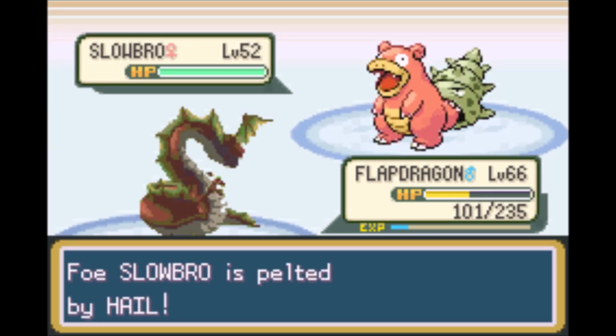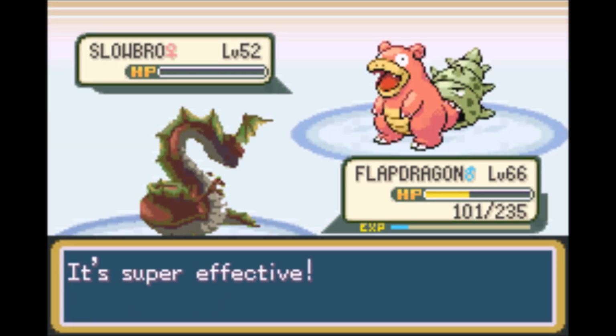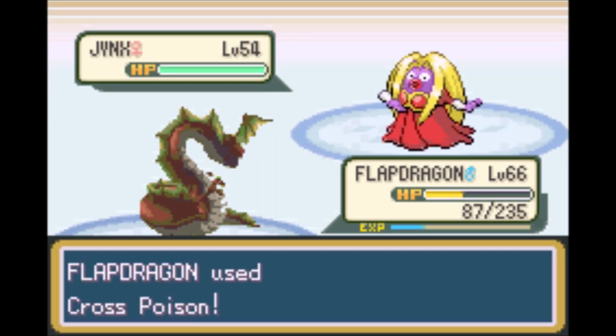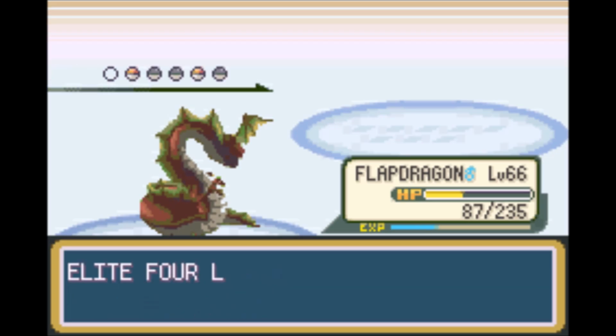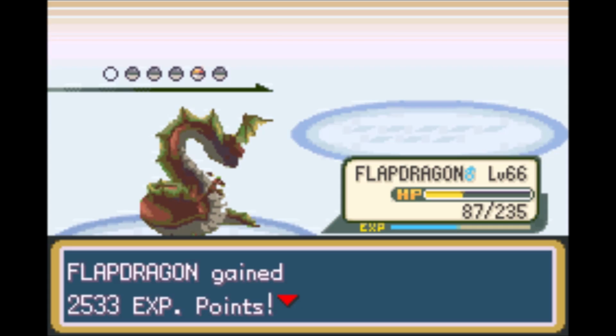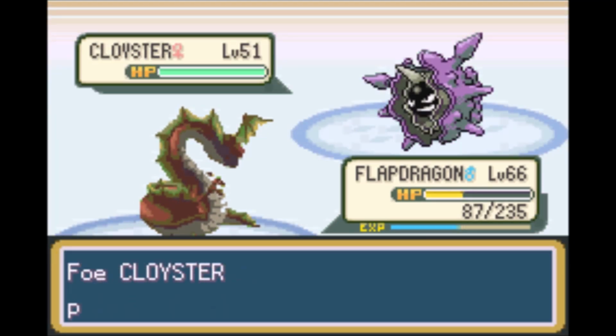She sent out the Slowbro next, so keeping Sacred Slash was probably the correct decision after all. I don't think my awful special defense could survive another Ice Beam after the chip damage from Hail, and I don't know if her Cloyster or Lapras has Ice Shard. Wait, what am I talking about? Ice Shard is a Gen 4 move.